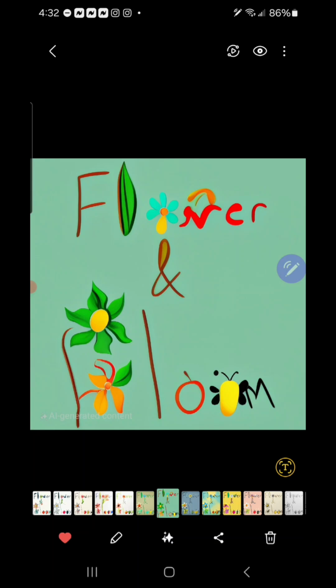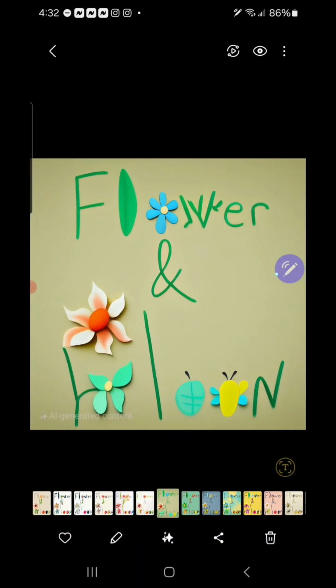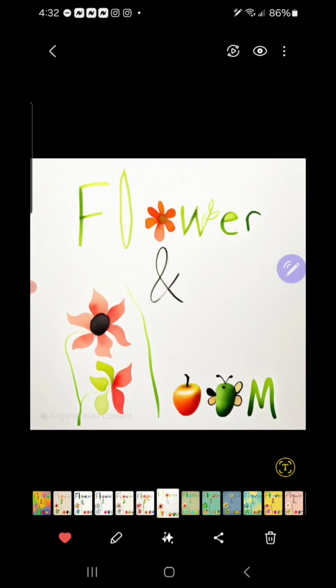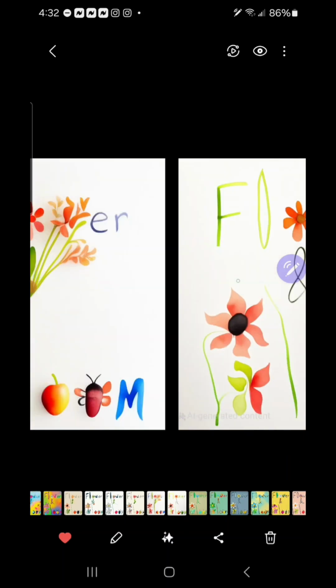This one is really popping. I really do like this one. This one is a little bit more basic, but it looks okay. This one is actually pretty decent. If the L was filled in, I would like it more. And if it wasn't a white background, I would probably like it more.